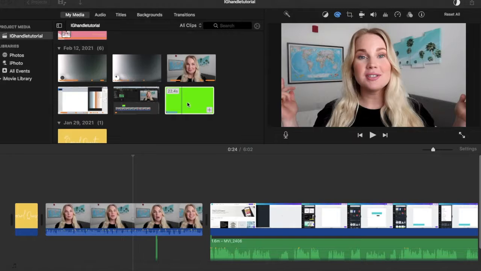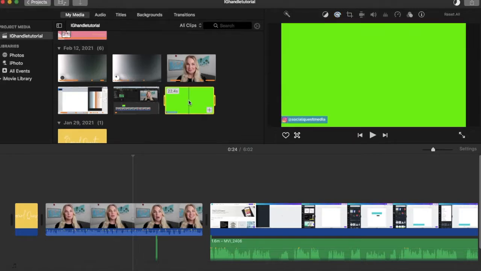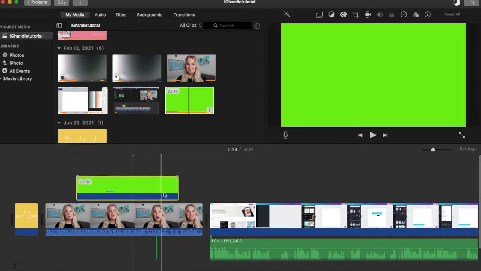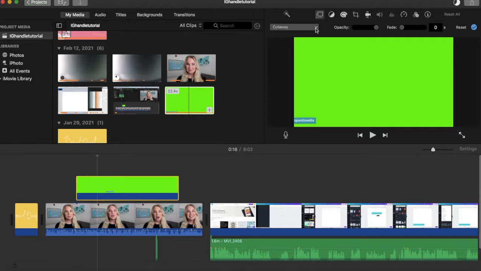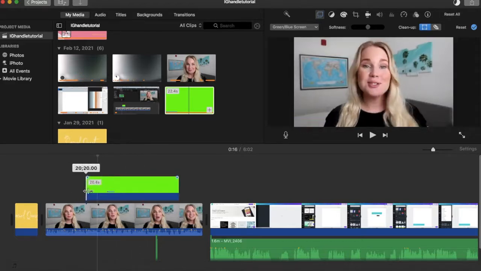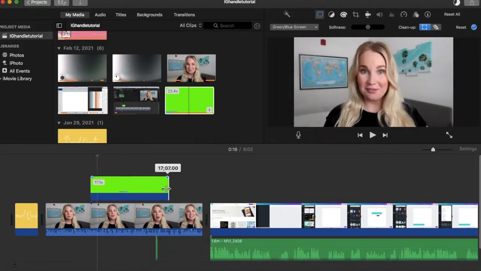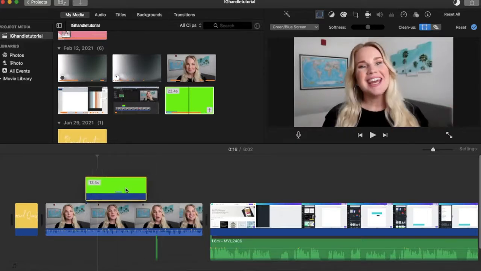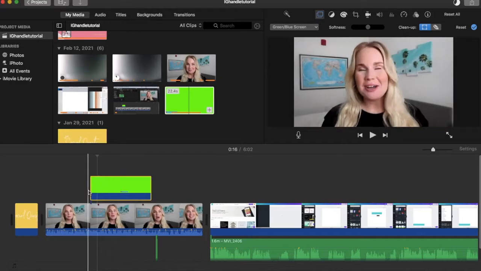Okay, so I have uploaded our animation, and what we're going to do is click it and drag it over the media we want it to appear on. You'll see here that it is green, so what you're going to do is go over here and click the 2 squares, and then on the drop down menu click green, blue, screen, and that's going to make your video appear. So then you just want to resize this a bit until it shows up. So there we go. And then at the ending here as well. Okay, so you can move this around anywhere you'd like, and this is how it's going to appear.